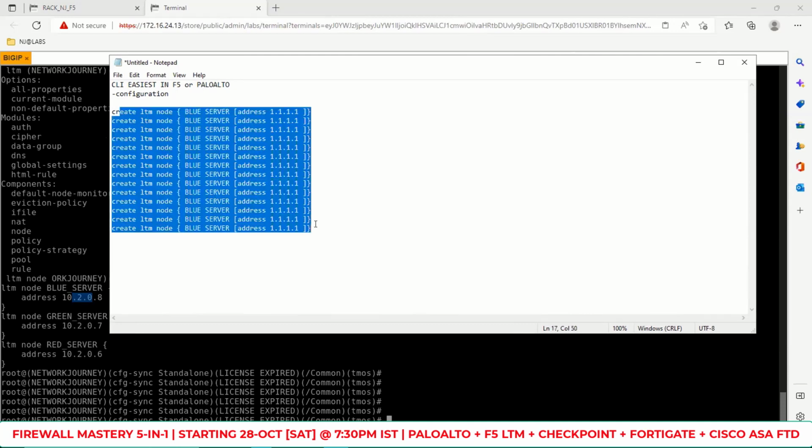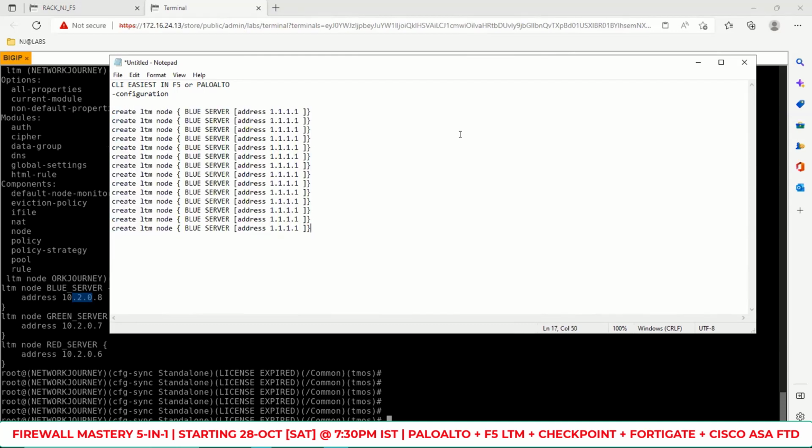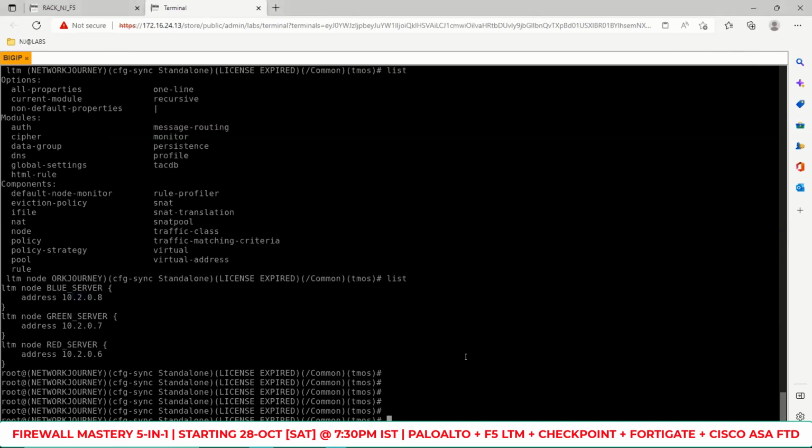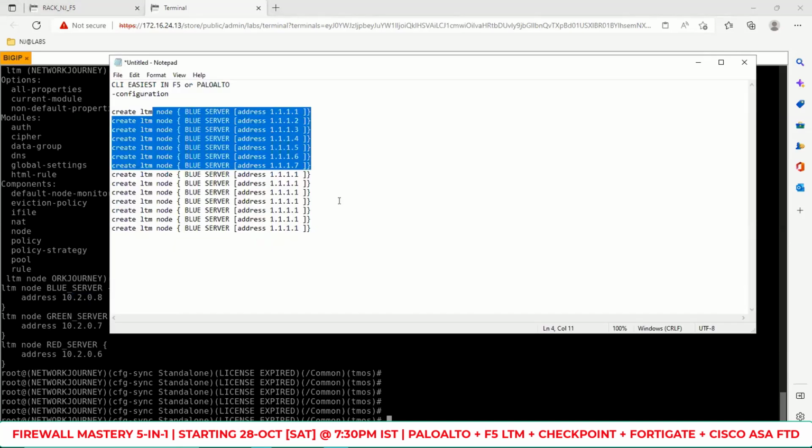You can use any Excel sheet, do the data filtering, and then appropriately make use of the configuration lines. Once you have this, you just have to copy and paste it, and you have your configuration done. This used to be the method, either via graphical or via the CLI method.